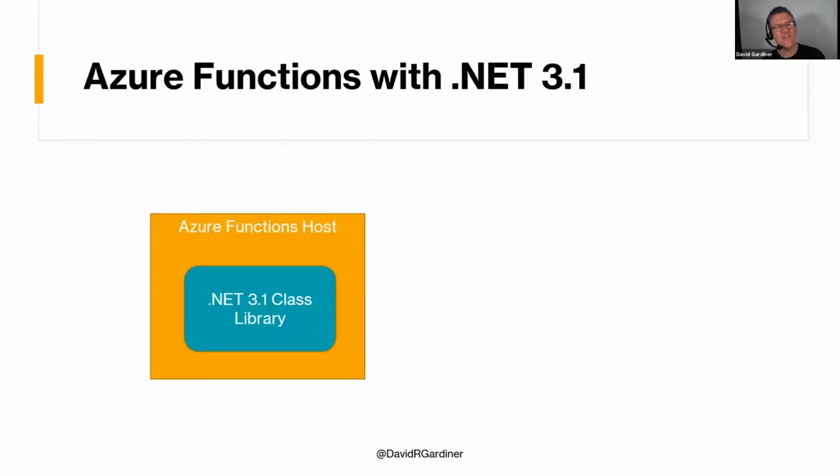So Azure Functions themselves, going back to the current offering, before we jump into .NET 5 or .NET 6, it's worth just understanding what we get with .NET 3.1. An Azure Function is a class library that we've written, and it's running within the context of an Azure Function host. That's all running in the same process.